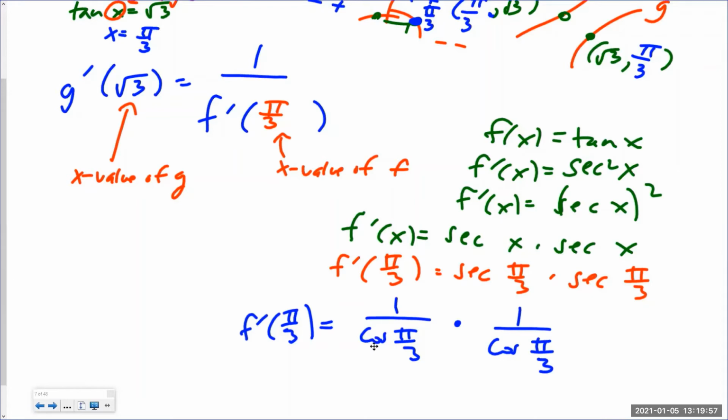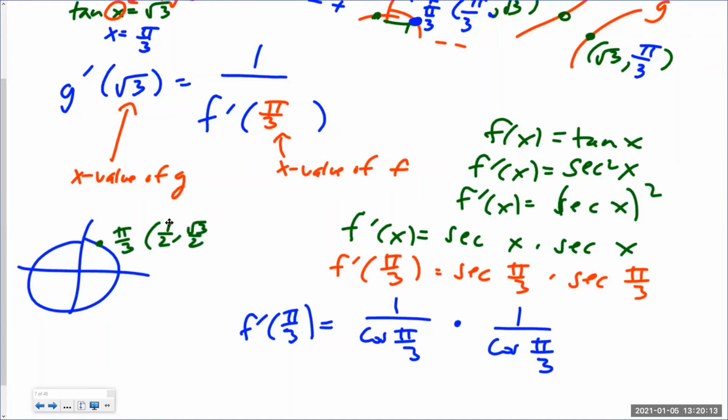All right, now the question is, let me go look at my unit circle. Pi over 3, you guys said, was here at 60 degrees. Okay, what are my coordinates there at pi over 3? Isn't it 1/2, comma, square root of 3 over 2? Okay, so what's cosine of pi over 3? The cosine value. Emily, you're with us? What's the cosine value? 1/2, right? This is 1/2. This is 1/2. Guys, what's 1 divided by 1/2?